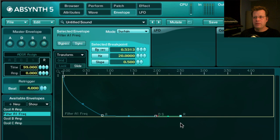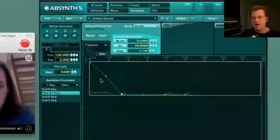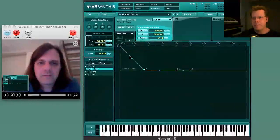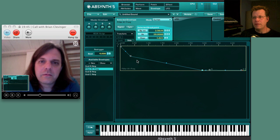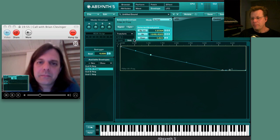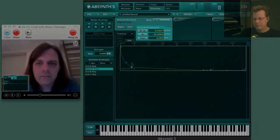The green part is the release. If you click on the little dot in-between segments, that allows you to control the curvature. Brian made the first envelopes with a changeable segment like this 10 years ago with the first version of Absinthe — it didn't exist before in software, especially as a real-time envelope. I know Crystal came out not long after and had selectable shapes too. But most synthesizers, especially computer CPU ones, have a linear shape. Some of the Moogs and other envelopes were actually more of a curved type of shape, so to be able to change that is awesome.